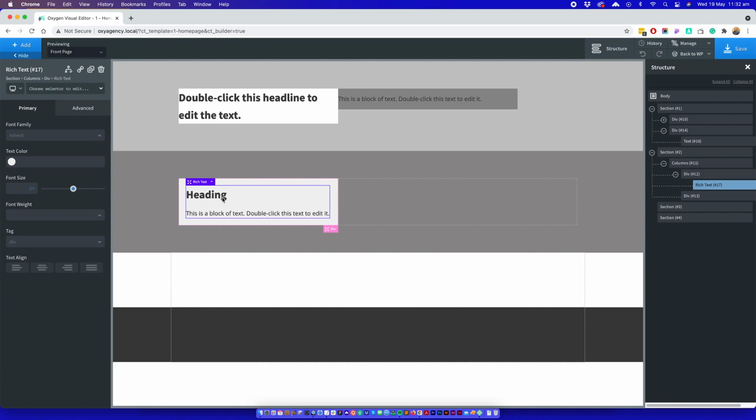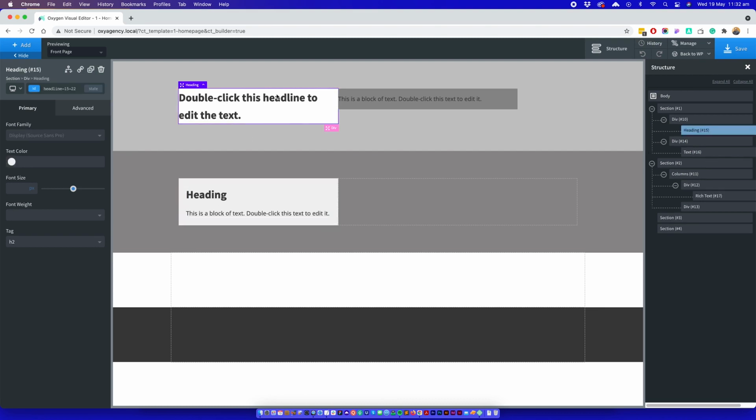Now this is really good if you're making custom Gutenberg blocks, because it means that when the client wants to add content in there, they're not forced to having just a heading here and then text there. They can choose whatever type of text they want in there. So if we had a rich text block there and a rich text block in here, the client could actually choose if they want a heading in either or both. So it gives you more flexibility with the Gutenberg blocks. So that's a good place where I would use this rich text.